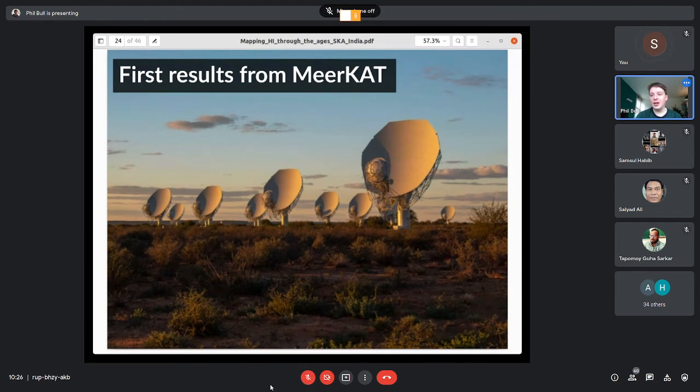So as I've already mentioned, MeerKAT is this SKA precursor, SKA mid, so mid-band precursor, with receivers in the kind of 1 gigahertz region. It's 64 dishes. It's on the same site as HERA, and by all accounts, it's far exceeding its design specifications in terms of sensitivity. And some folks have done an amazing job with it.